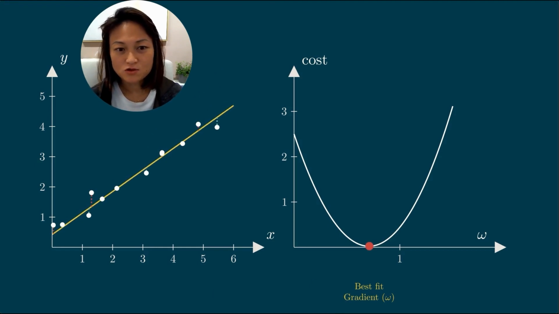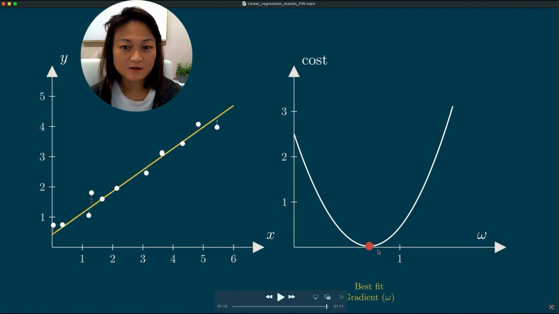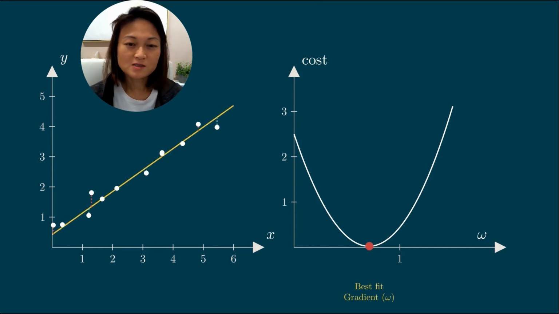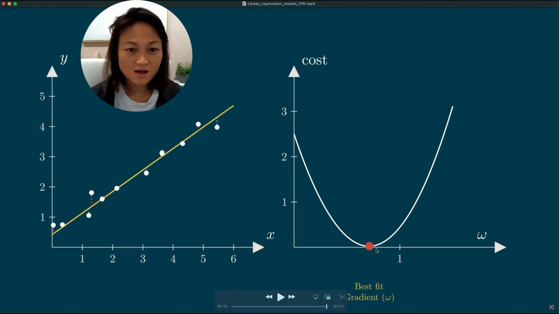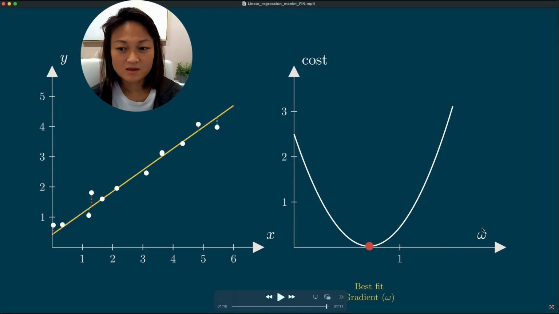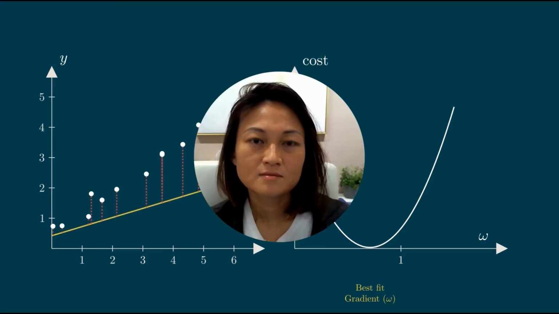But when we talk about training neural networks, training AI models, what we're basically doing is trying to find the right value for the weights, this W, such that the cost is minimized. And remember in GPT, we're talking about, oh, this model has like 1 trillion parameters. The parameters that they're talking about is this. In this model, we have 2. And in the state-of-the-art models, we're talking about 1 trillion.